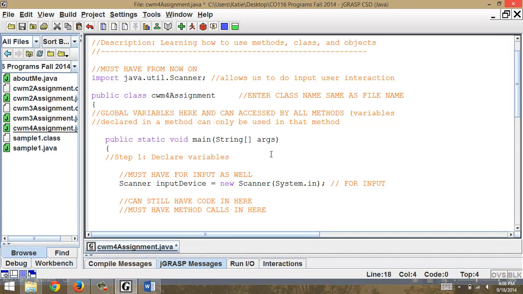Now what we need to do is figure out what our variables are. I always ask the question when I'm coding: what do I have to input? And I'm writing this down as I'm talking, because you should be doing the same, this is important. Then create a variable for that, and then what do I have to calculate, and then create a variable or variables for that. So let's read the program together.